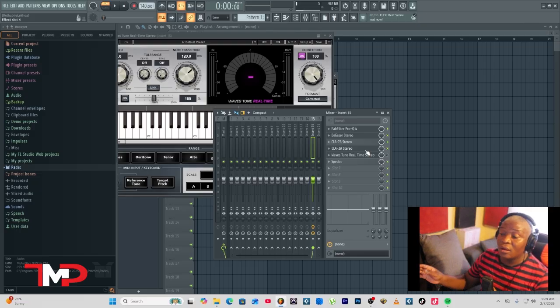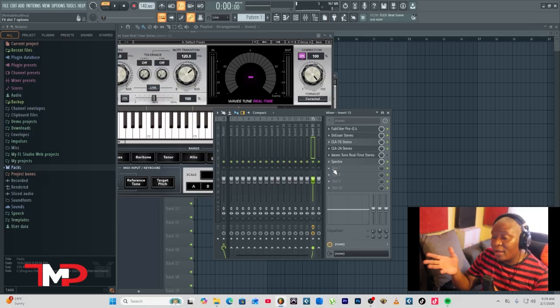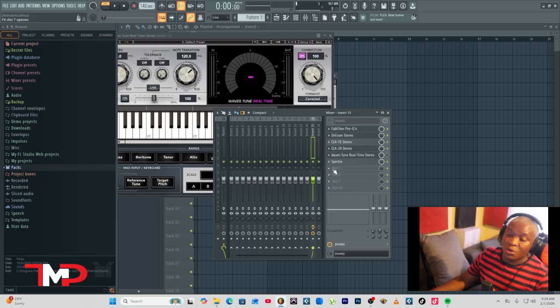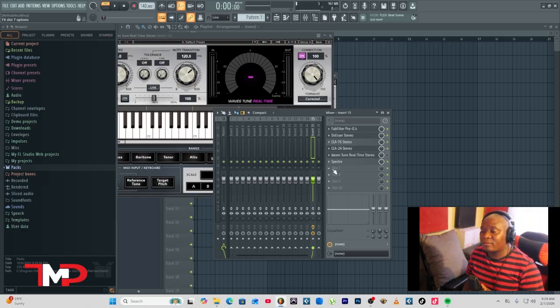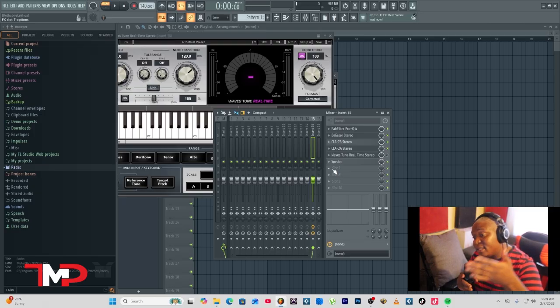You know, I know some people would come and say, maybe a saturator. It will depend on what you apply on the vocals. Maybe plugging in saturation just to add some distortion or whatever. I understand. So this is my vocal chain in most cases, and in my next video I'm going to show you how I apply all these things.